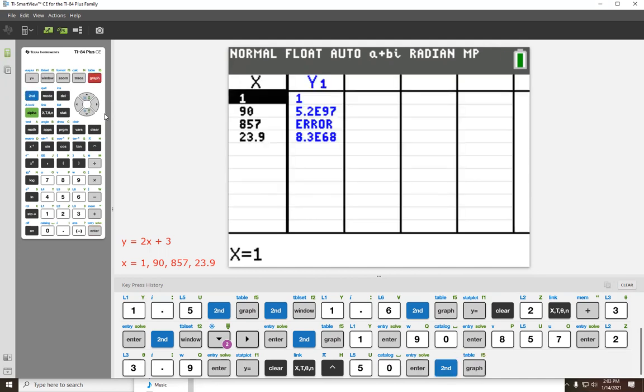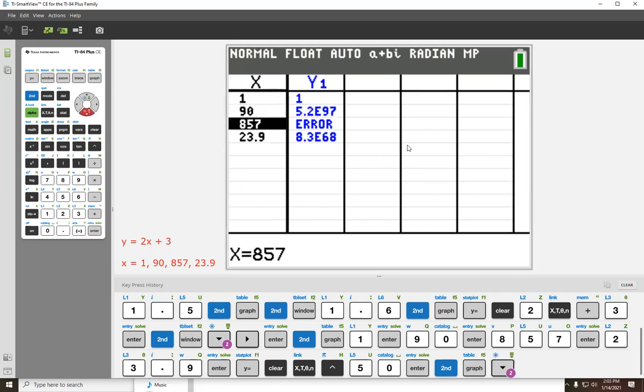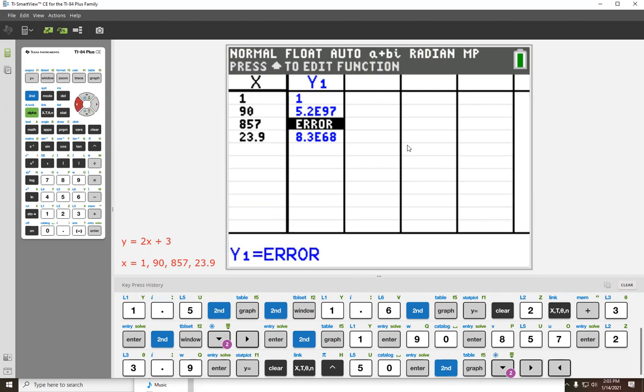Well, first of all, I'm getting an error there because 857 to the 50th power is too big for the calculator to handle. It can handle very large numbers, up to 100 digits to the left of the decimal point, or 99. But this is considerably larger. So we get an error.